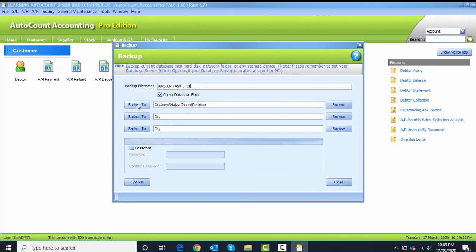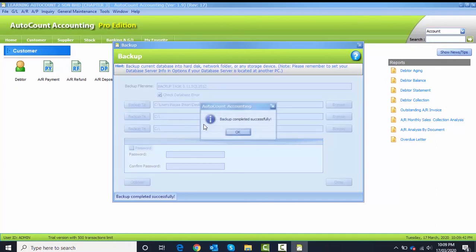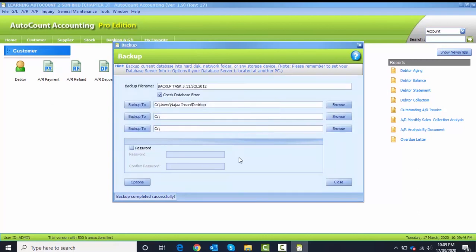I just need to click on the backup tool. After that, I have to wait for a few seconds. After I get the message, I just click OK and close the backup.